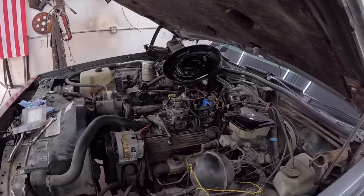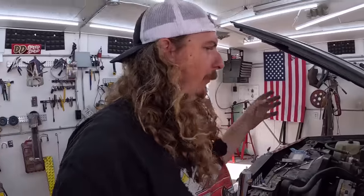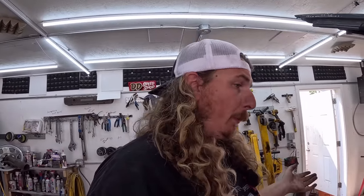Well, put it all back together. Same friggin' issue, so I'm not really too sure. I played with a bunch of sensors. That does make differences, so I believe they're all working. Again, a lot of the stuff you've got to use a multimeter to test. So that will be the next step. This is just kind of fun to see if there's something blatantly obvious with the car, which obviously needs a little bit more diagnosis, which we'll get. I mean, it's not the end of the world.